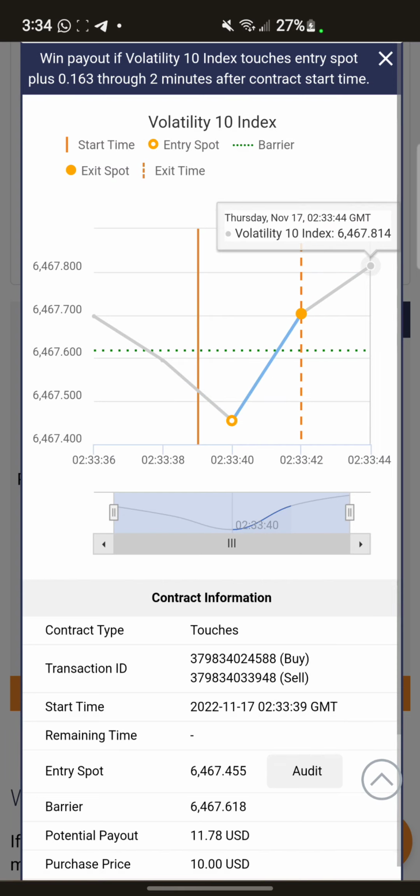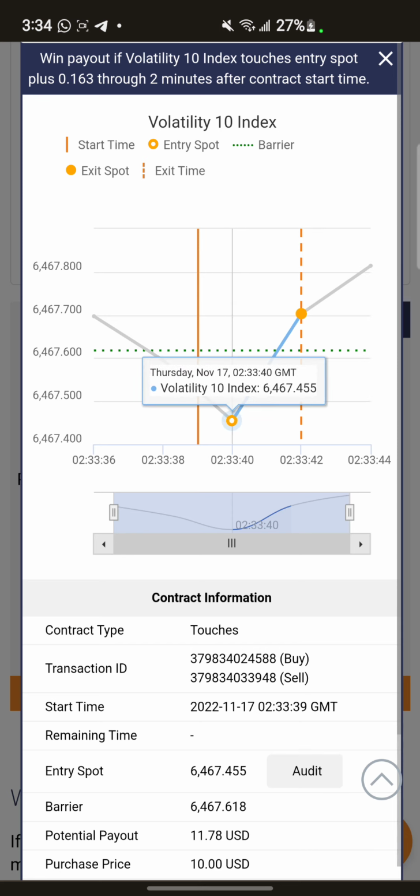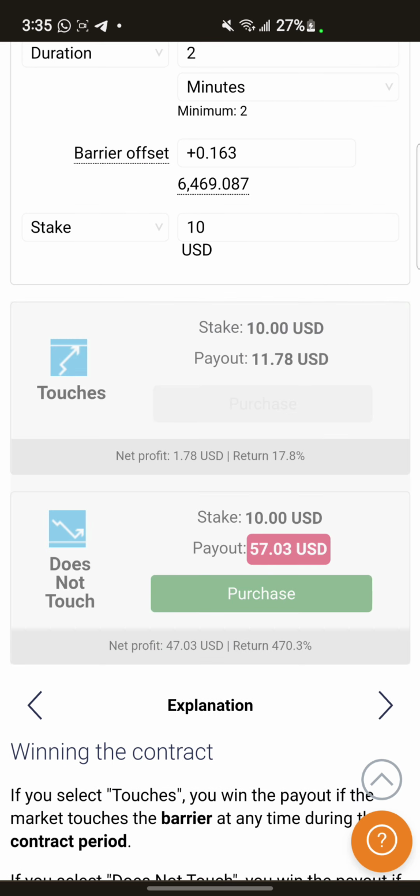Now the reason it touches so rapidly is because we have reduced the percentage. We have reduced the return. Normally, if the return is high, the barrier is going to be high up. Now, because the return is low, the barrier is so close to the starting point that even one movement to the upside touches our barrier offset. Another thing is, our barrier offset there is at the top.